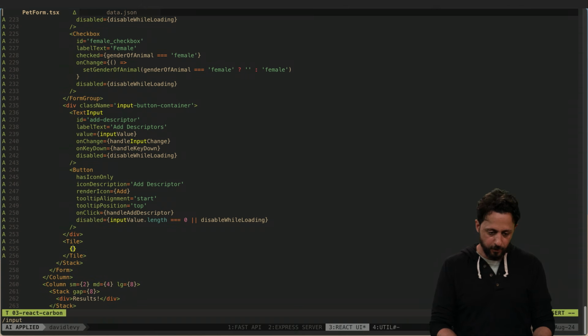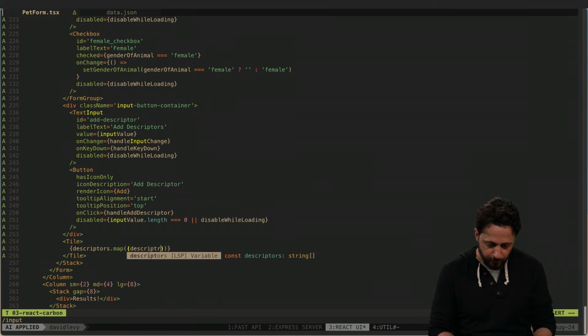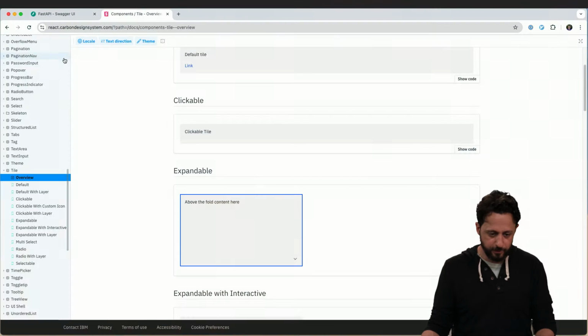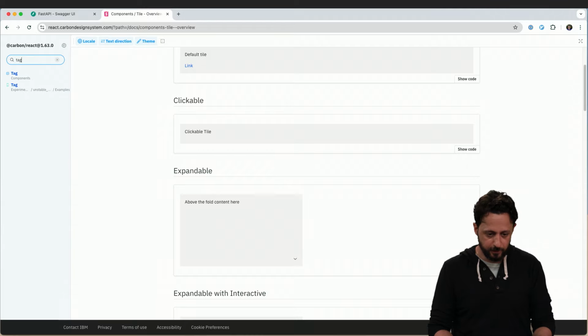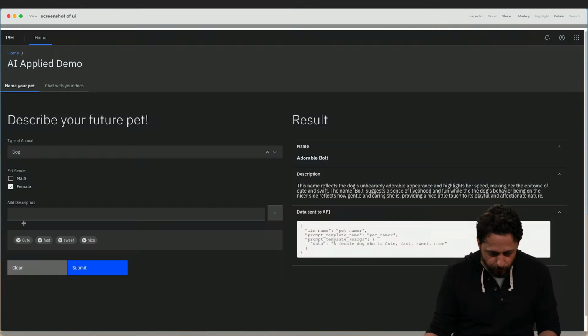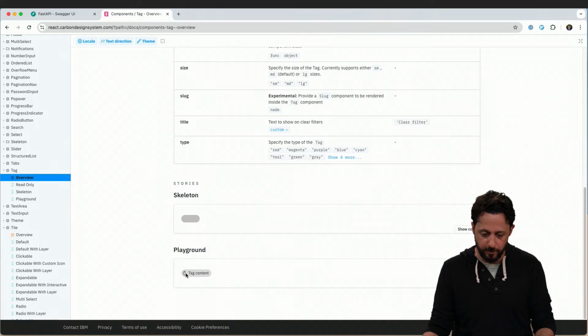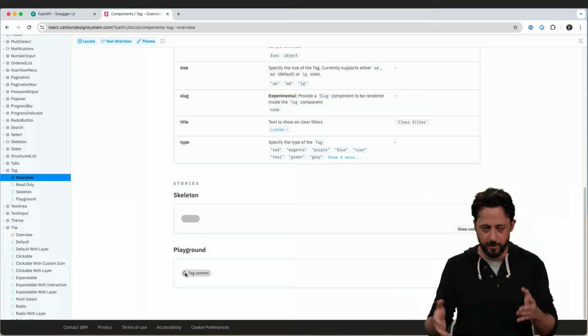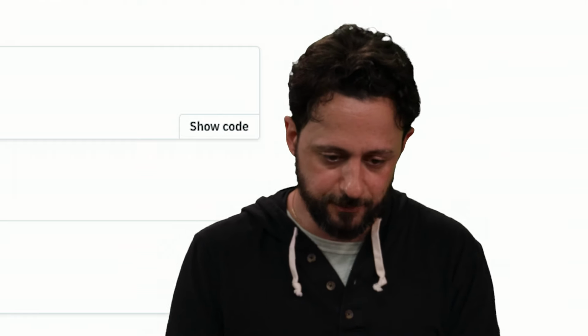And in that tile, we're gonna say, okay, look at descriptors, map over them, look at what it is, descriptor, descriptor index, and return back something called a tag, which I really like. Again, it looks good, it has functionality, we can add an icon to it, which is what I want to do. If you look at the final result, we have that little tag with the descriptor and a little X. Now that filled in X gives you the impression that you could click on it and delete it. And that's what we want it to do, because if you add something that you don't mean to, you want to be able to delete it. It's just nice functionality to have.